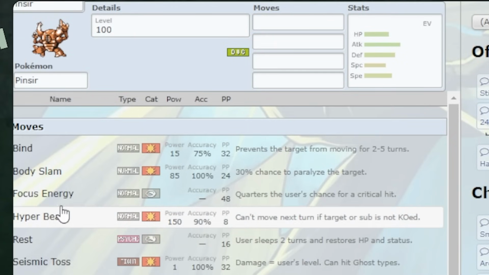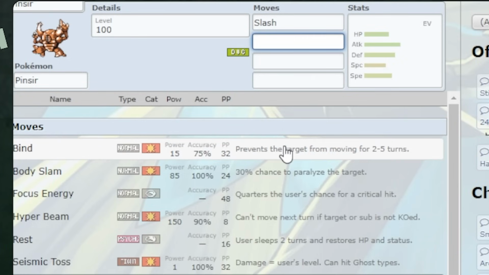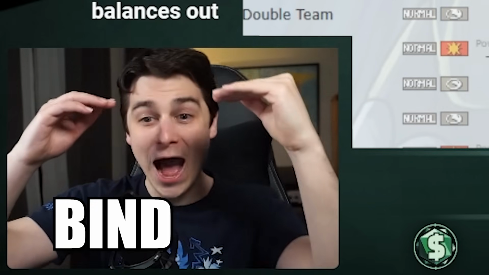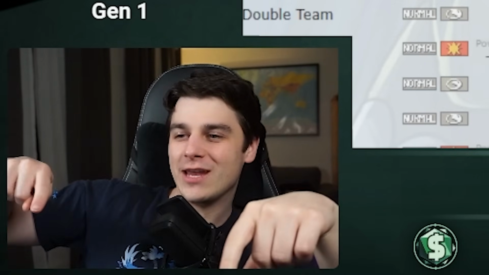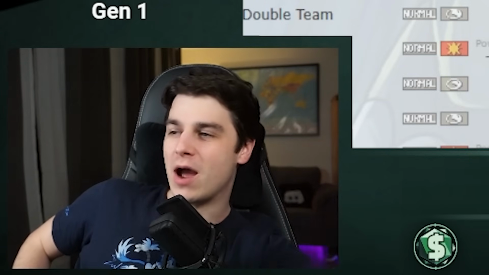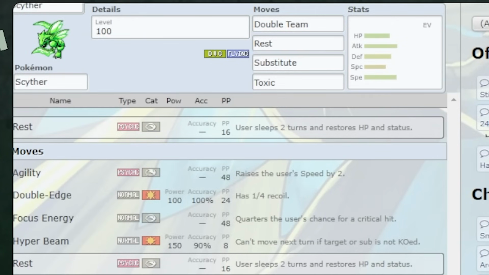Pinsir would be good with Hyper Beam, I think. Just as a nuke. Pinsir has the strongest move. Bind. Prevents the target from moving for 2 to 5 turns. We can force a switch with Bind. Dude! Bind! Okay, so we lead Pinsir if the Pokemon's really fast. So fast that we can't hit it with String Shot. We use Bind and force them to switch. That's the play. I like the Scyther a lot, and I like the Parasect a lot.